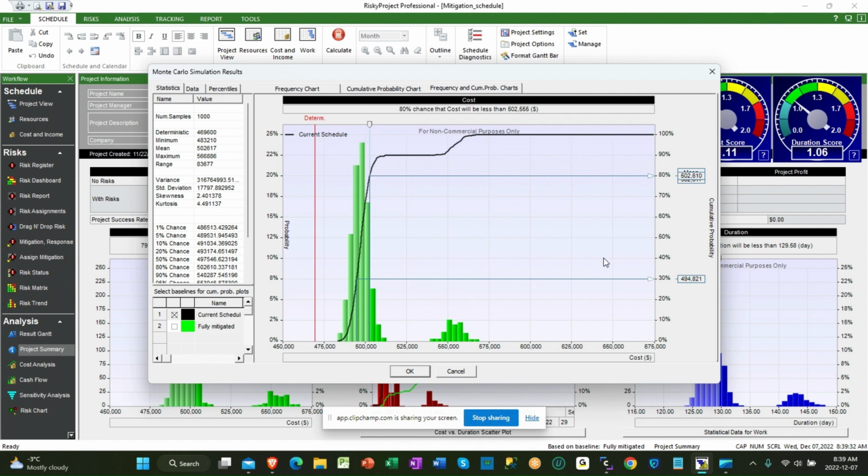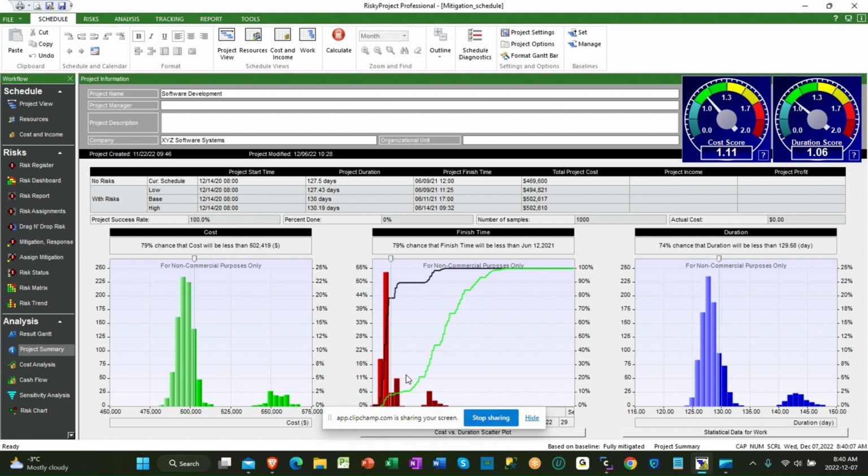And I'll just turn off that baseline. Okay, so now we have that. So this is our mitigated plan going forward. Now, again, there are some decisions that you might make.